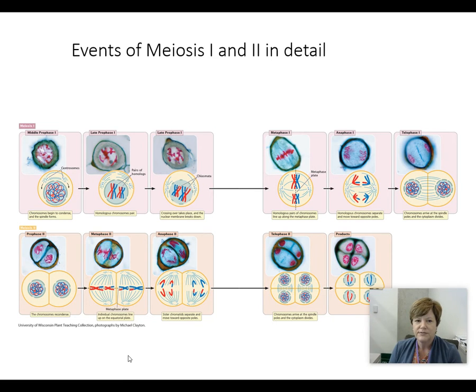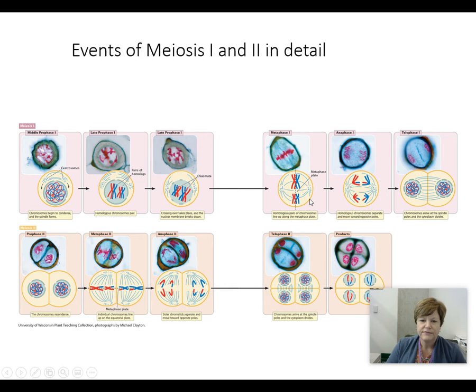In meiosis 1, the chromosomes are in their homologous pairs, and they stay in their homologous pairs. They come together in a process called synapsis in prophase, and then crossing over is the breakage and exchange of equal corresponding segments on non-sister chromatids. And then the homologous pairs line up at the metaphase 1 plate. And you can see that in metaphase 1, how the chromosomes are lined up. In this cell, there's only 4 chromosomes, but it could be more than that.